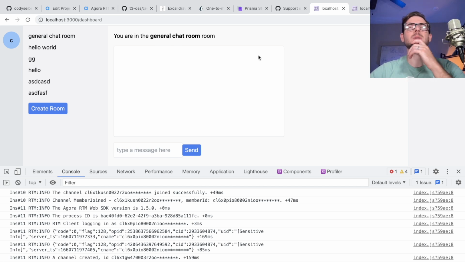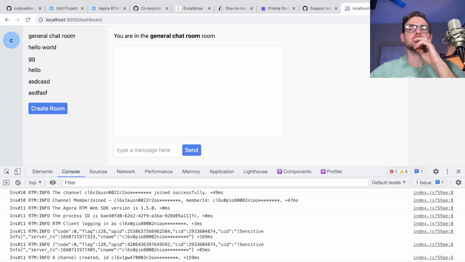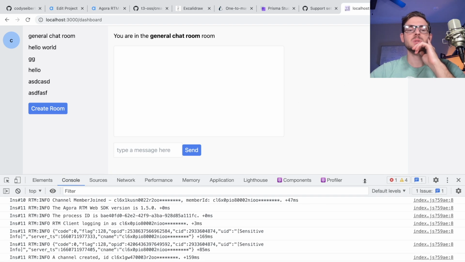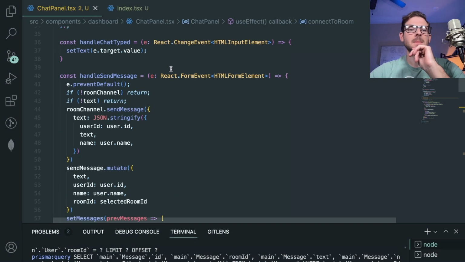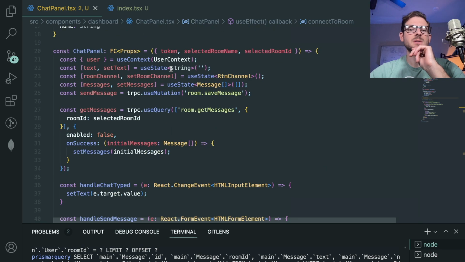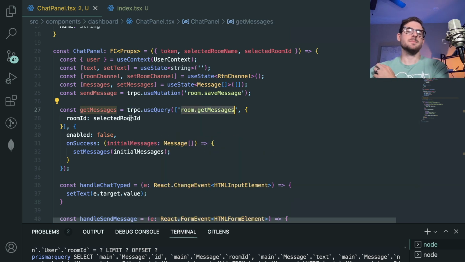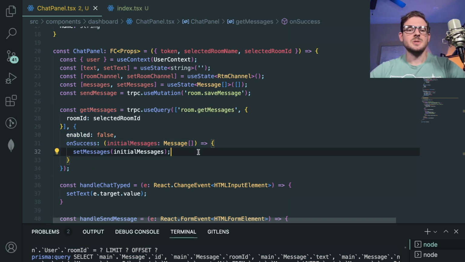What is going on here? Let's take a step back and think about what's going on. So when the selected room ID changes, React Query is going to fire off and fetch all the messages in the room. And we know that actually returns the right data. When this is successful, we set the messages equal to the initial messages.